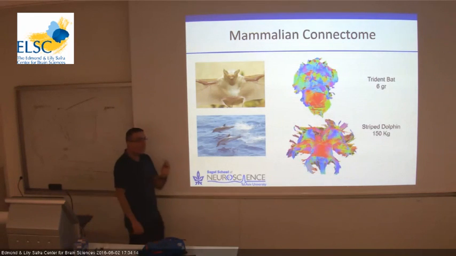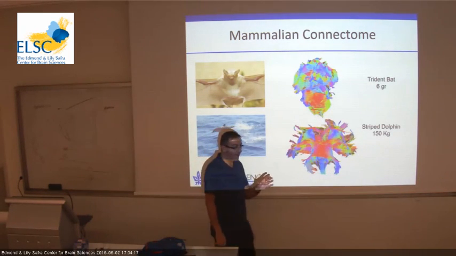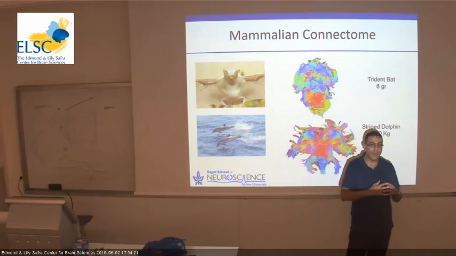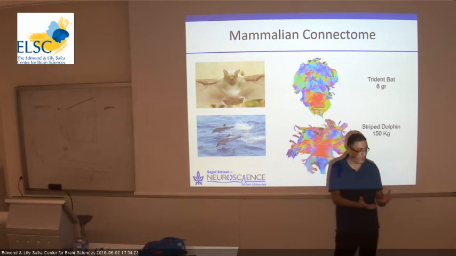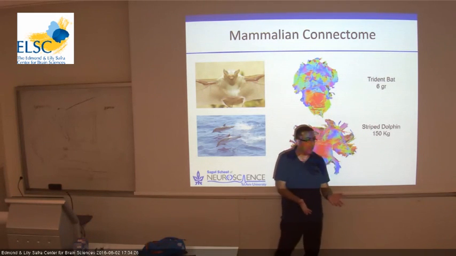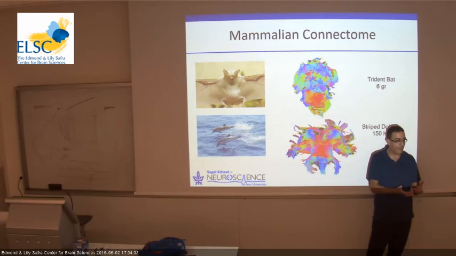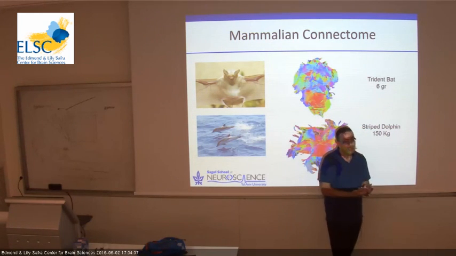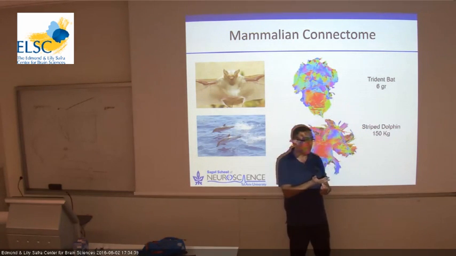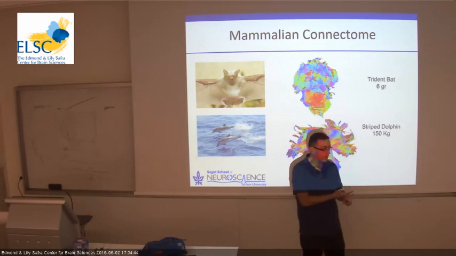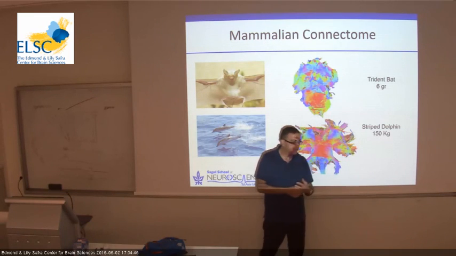What do you mean by comparable amount? It's in a comparable resolution. The resolution of the scan is comparable to the size of the brain. It means that the amount of information that I'm gathering on the brain is similar. It doesn't mean that I can extract the same amount of information. That depends, for example, on the amount of white matter that they have, on the amount of ordering of the structures inside the brain, etc.